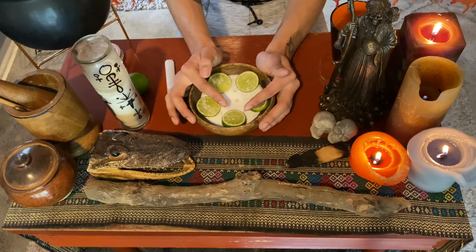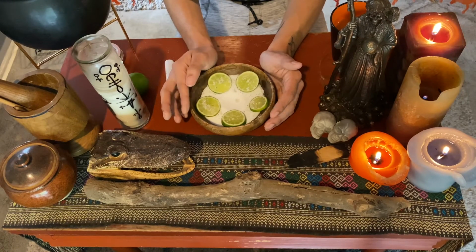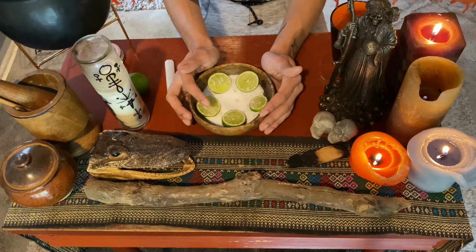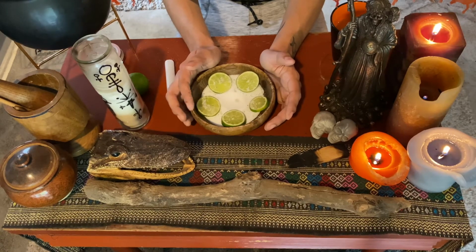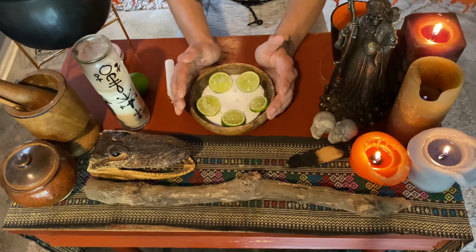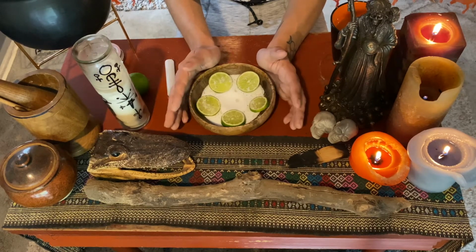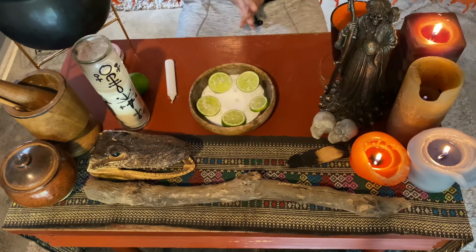Now, a lot of times organic matter, you can throw it out into nature and let it decompose. Here's the thing, because there's salt in this, I am not going to take this out to nature because salt will prevent plants from growing in that spot wherever it lands. So we want to make sure that with this specifically, you want to just toss it into the garbage, throw it away, toss it in your trash and then take it out, or just take it to the nearest dumpster, preferably outside of your home. And that is pretty much it, my witches.